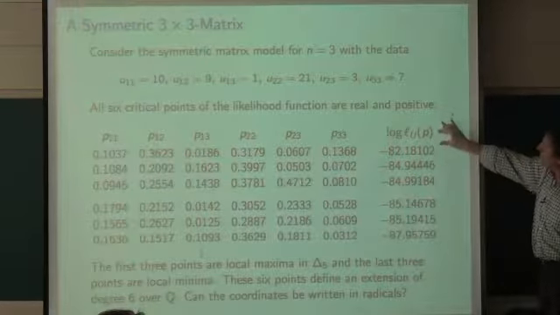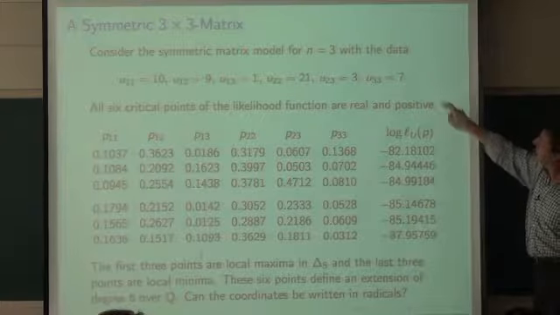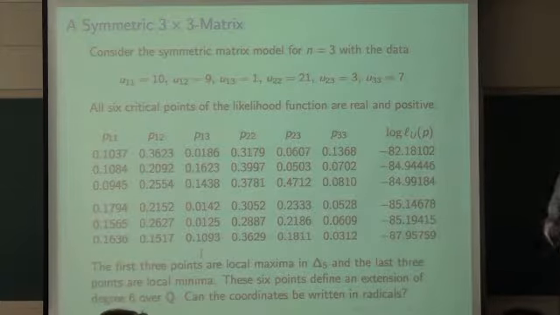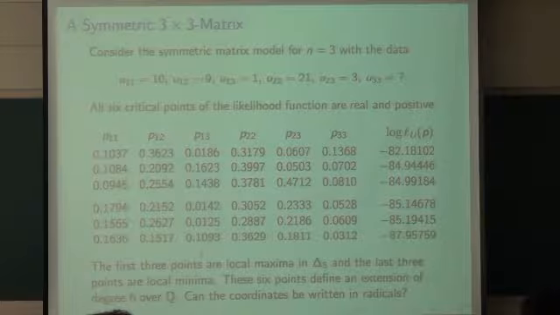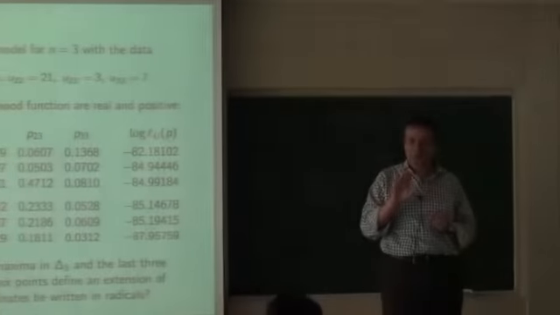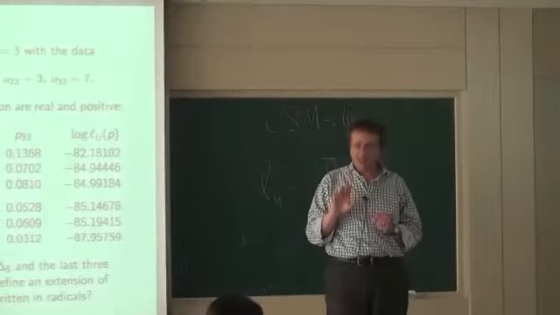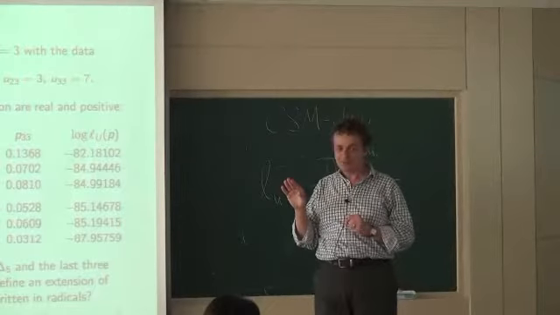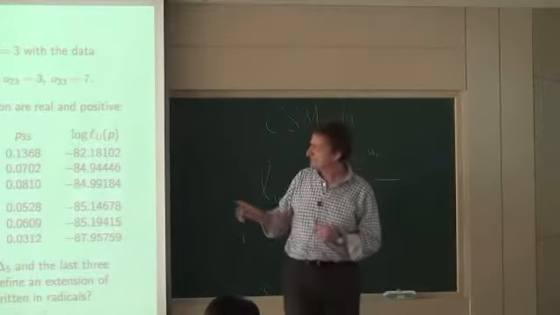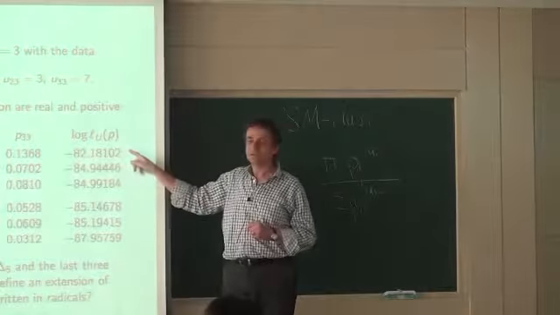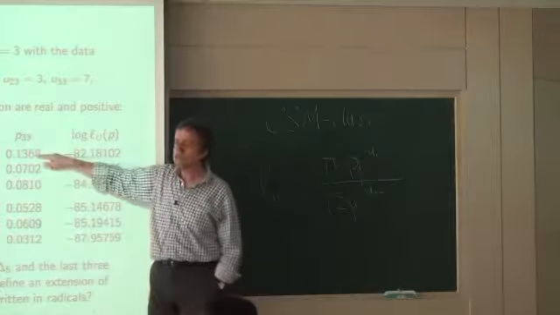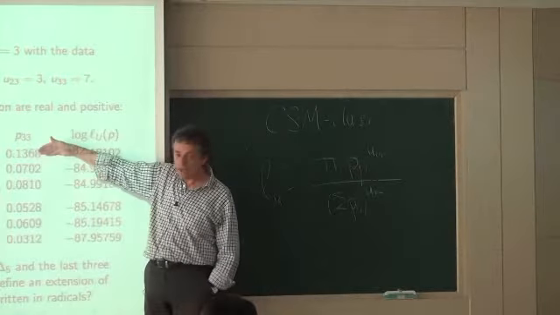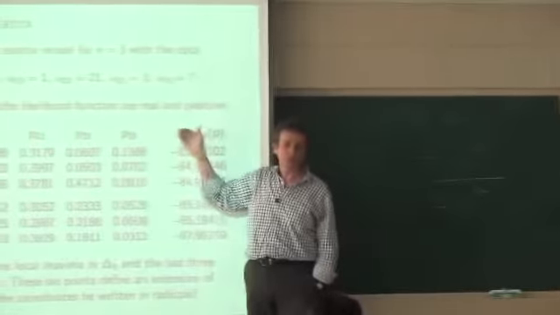Here I have the log likelihood value for these numbers. This is the logarithm of a real number between 0 and 1. That's a negative number. You with me? The logarithm of a number between 0 and 1 is negative, and a negative number is largest if the absolute value is smallest. So this is the largest value. This is the winner. This is the global solution. This point is in the simplex. This is a rank 2 matrix, and this is the optimal solution.